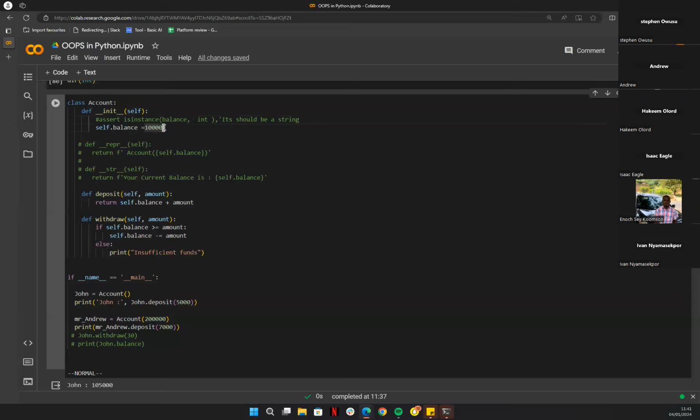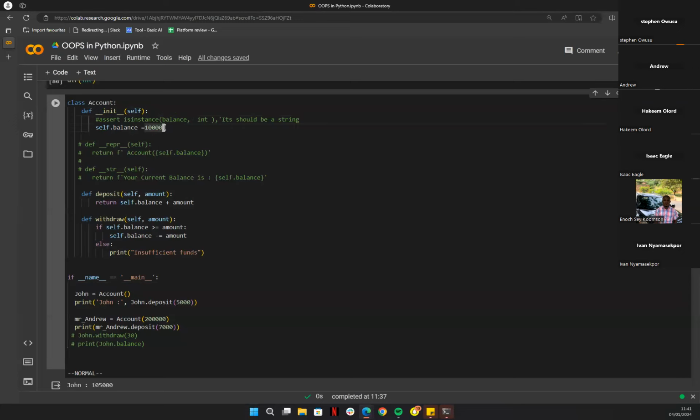Andrew, in the case you were talking about, it doesn't mean that everybody will have the same amount of money. If there's no parameter that says how much does this person have, for the bank teller to input it, then everybody by default will have this amount of money, and no matter who I call, I'll just be adding to this amount. But in this case, everybody has their own unique account and their own balance, their own amount in their own account.